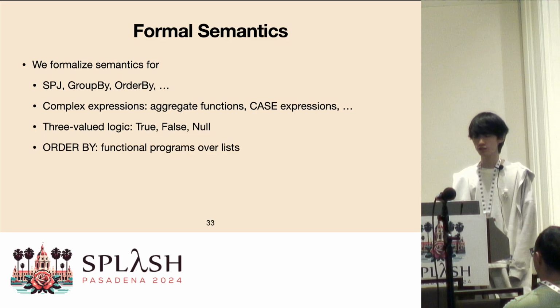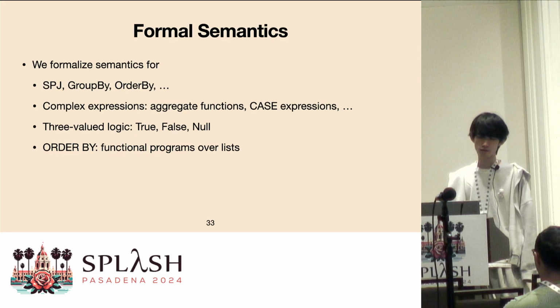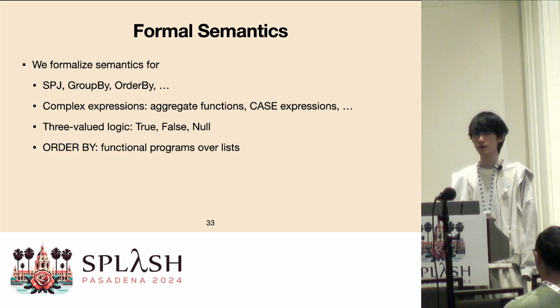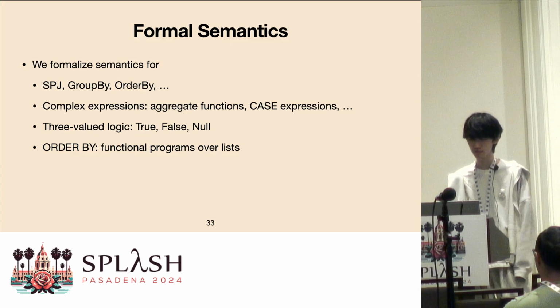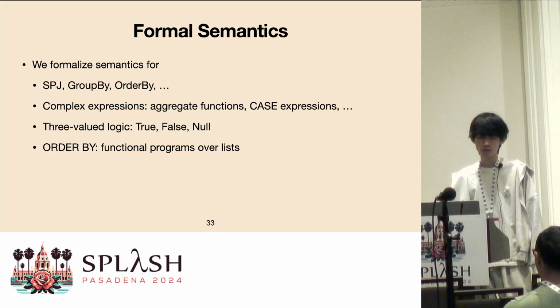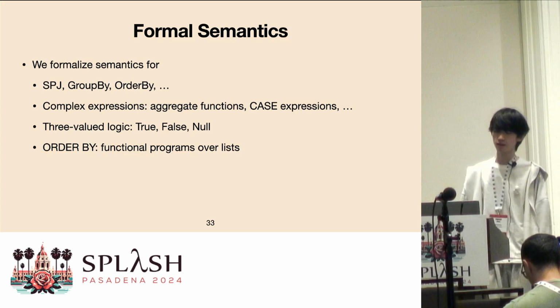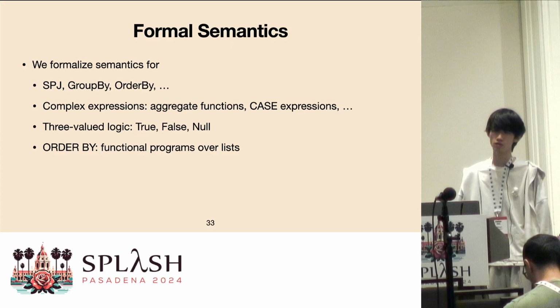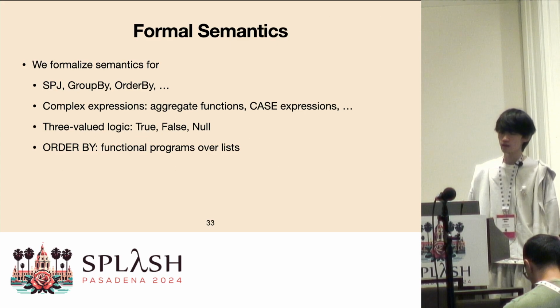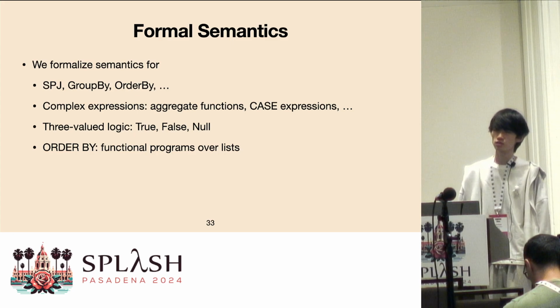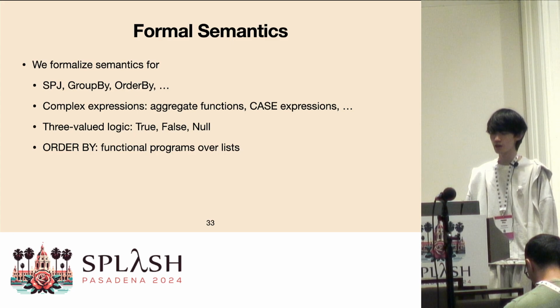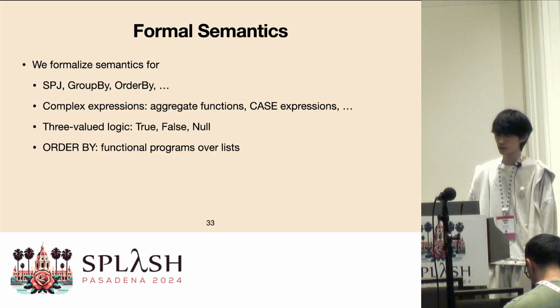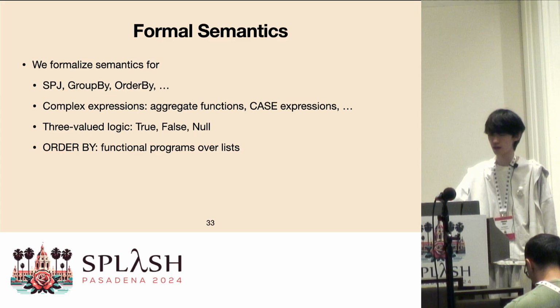And to switch between the bag and list semantics, we denote our semantics in functional programs with higher order combinators that operate over lists. We interpret tables using lists when necessary to support the order by operation, which requires preserving the ordering of tuples. And we treat the table as bags when the queries don't involve an order by operation.